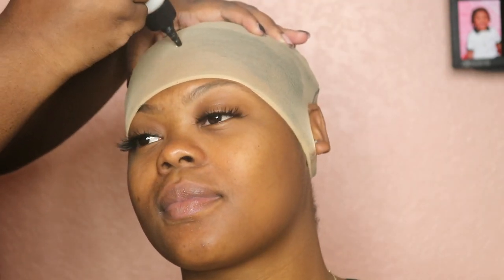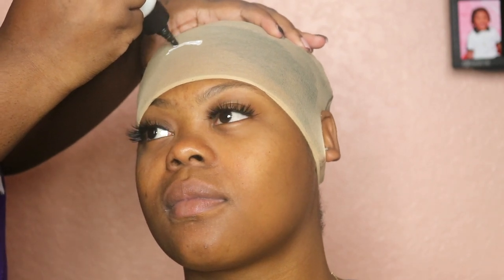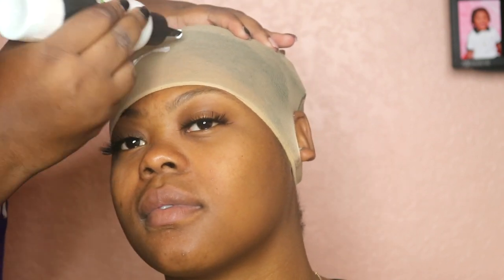One thing I can say about this lace glue is that it is so good. Like, for real, it is really, really good. It really holds down your lace. And right now, I'm using a new technique that I learned from ErickaJ, where you put the glue on the hairline, on the cap, to hold down the cap instead of using the Freeze Spray from Got2b.